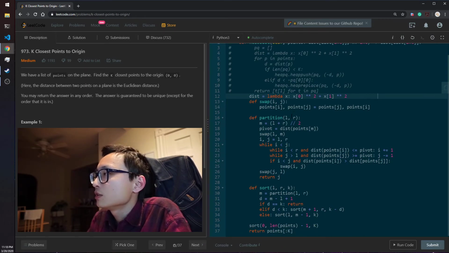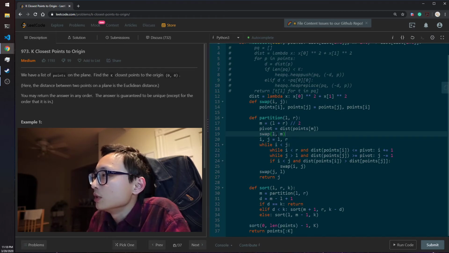The partition is we have a left pointer and right pointer. We try randomly selecting some point in the middle and calculating the distance. We put the pivot element to the left, and try to put the smaller things to the left and the bigger things to the right.